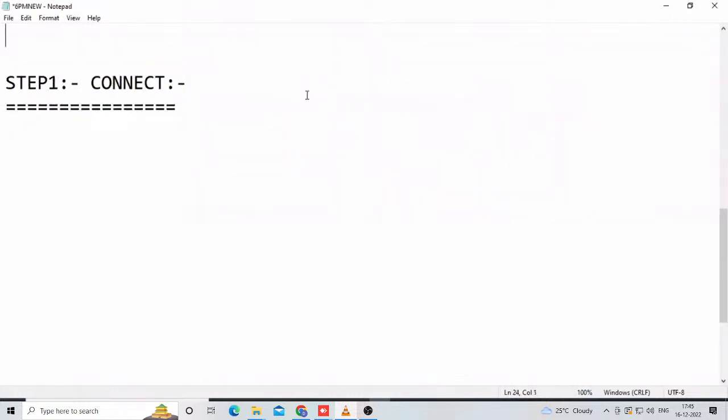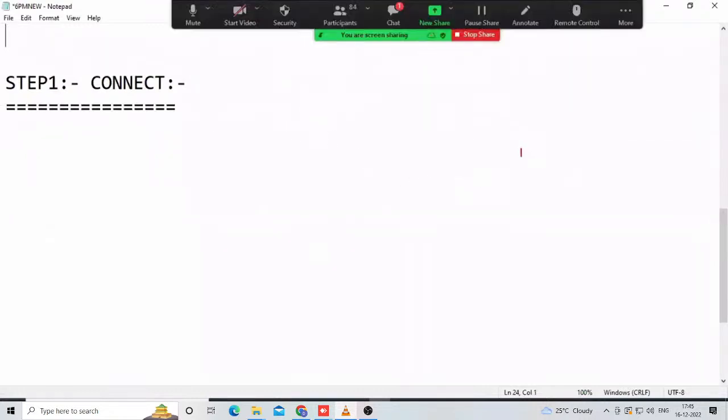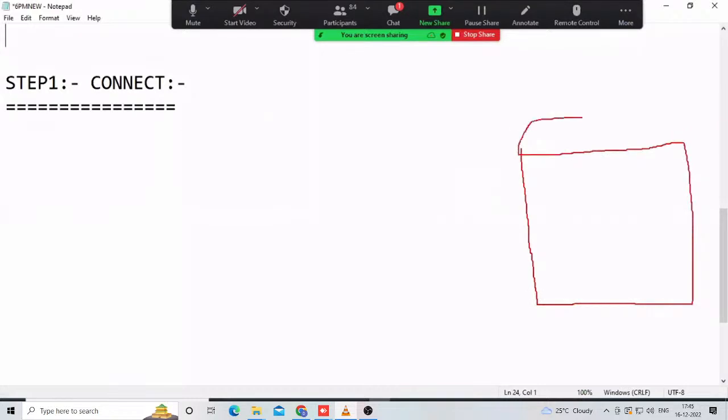Now, slowly observe here. Concentrate, don't write anything. Suppose I'm installing Oracle software in my system. You will also install it in the future, after a day or two. Now, in this Oracle software, one place is automatically created. Once we install Oracle software, a place is created, called the Oracle database, on the hard disk.